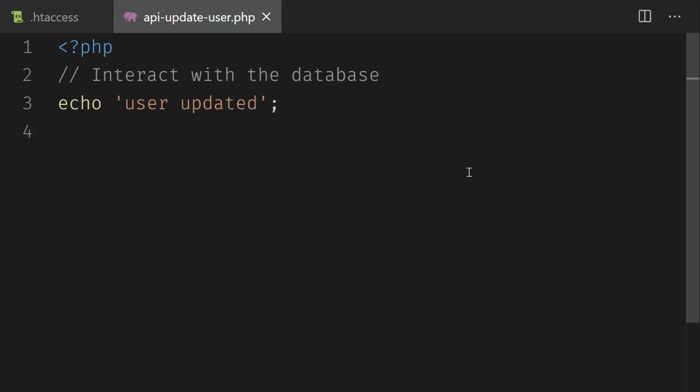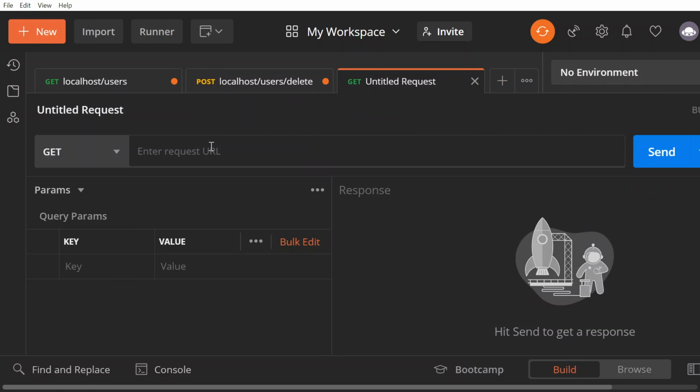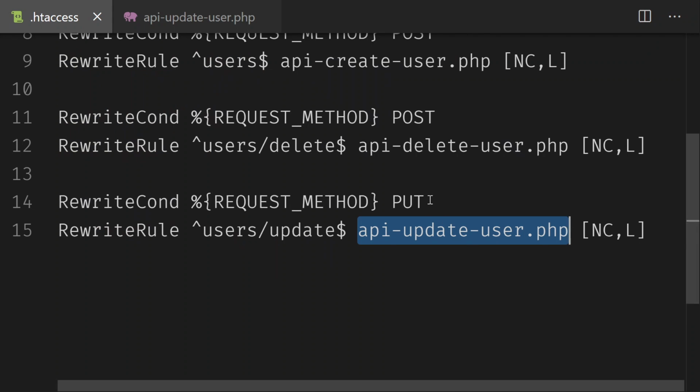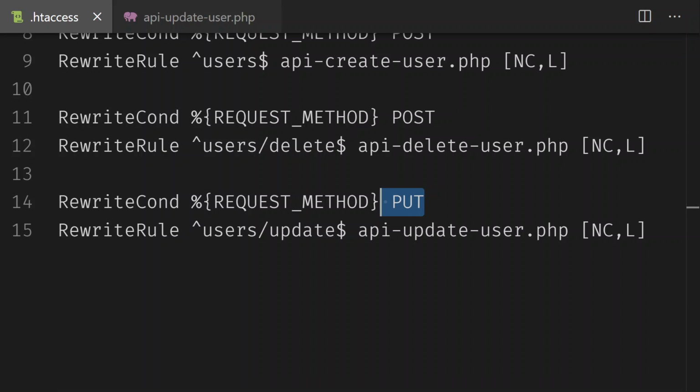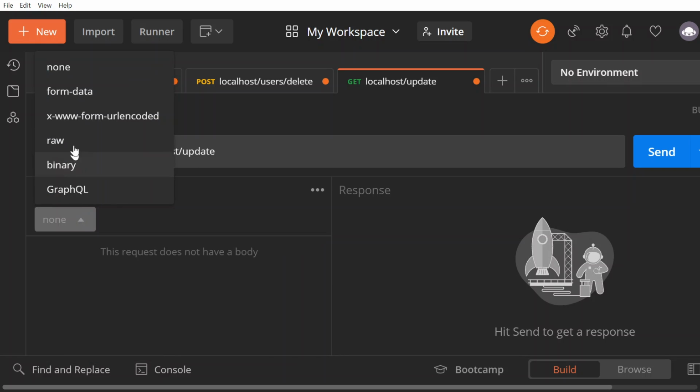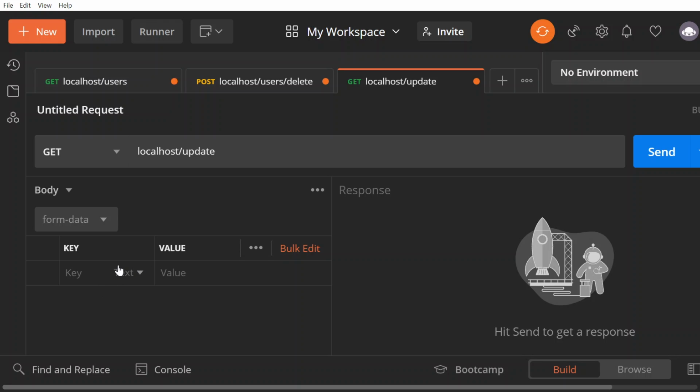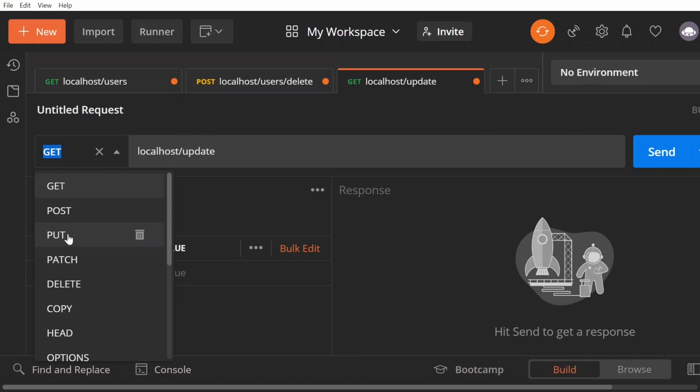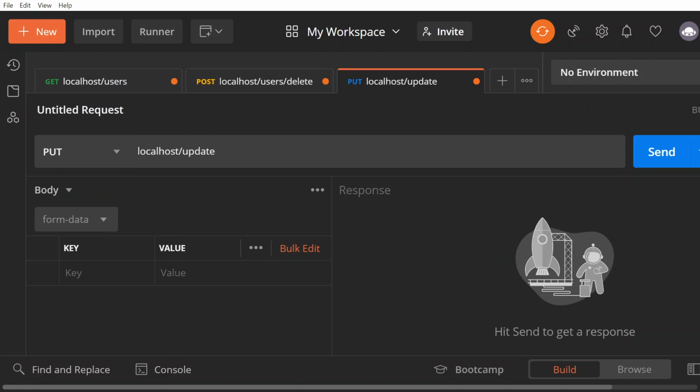Let's move to Postman and create this route. We're going to point to localhost/update. And what we need to do is check that this is going to be not a put, because as I told you before, you cannot pass the data via the form, meaning that you cannot pass inside the body form data these elements right there. So what we do is, instead of selecting a put, professionally speaking, you should use a put if you want to do a RESTful API, but you don't have to. It is possible to build API without the put.